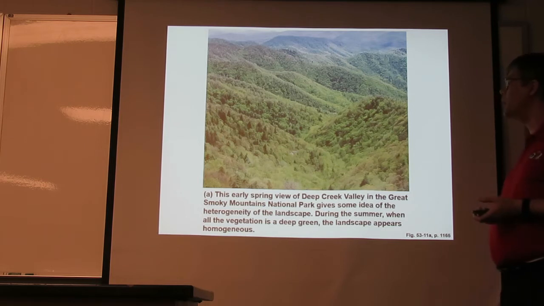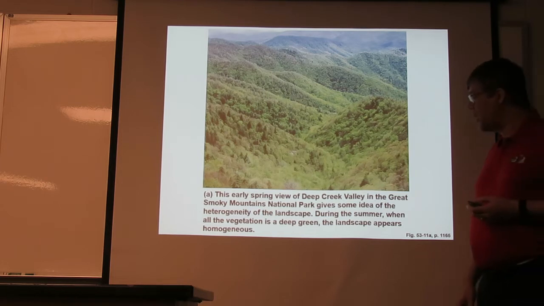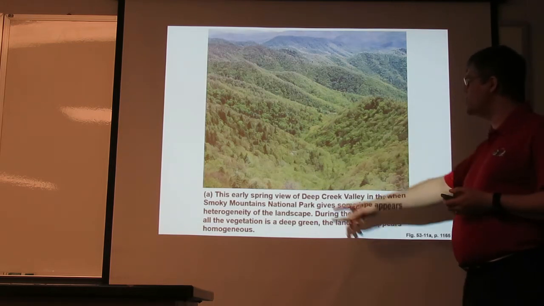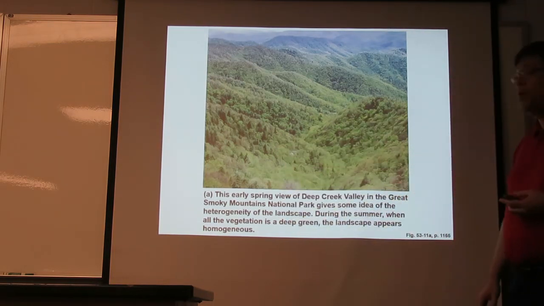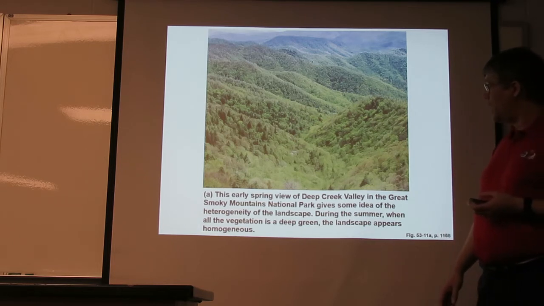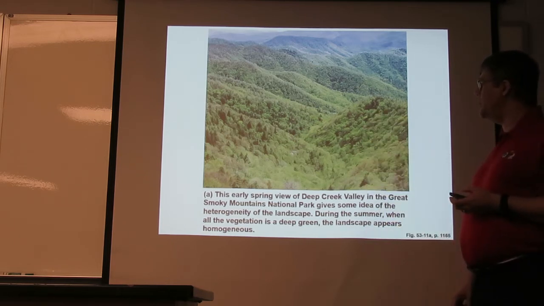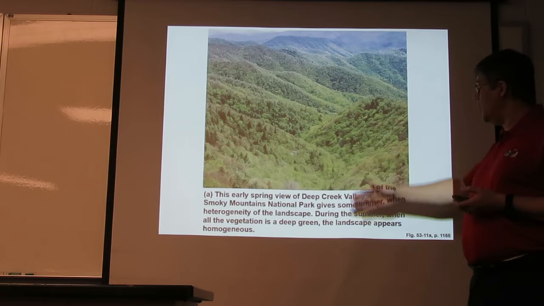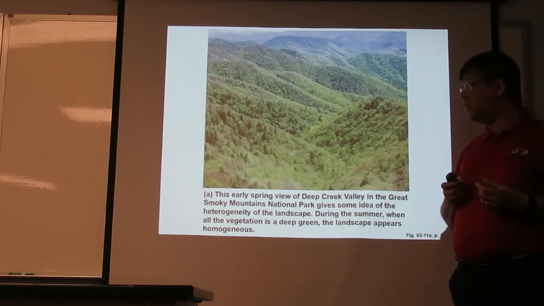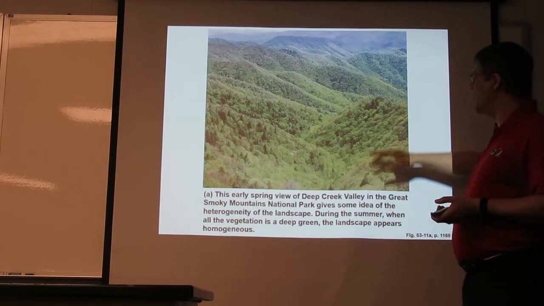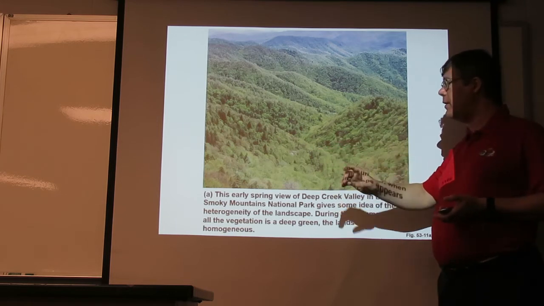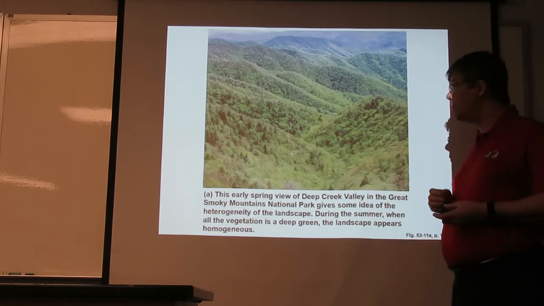Here's an example, a spring view while the trees are still kind of leafing out up in the Great Smokies, not too far from here. And you can see different shades of green. I see some dark green that looks like some sort of conifer, a gymnosperm, and some medium and lighter greens, a few light colored patches that may be some flowers. We've got different plants and no surprise. We've got some steeper slopes, we've got some more level areas, we've got up at the peak, down in the valley. There's a lot of difference.